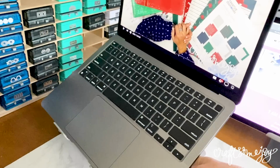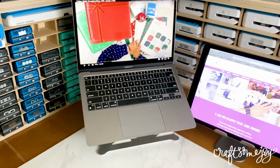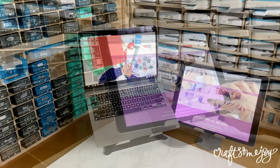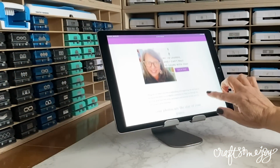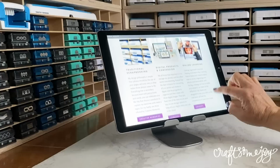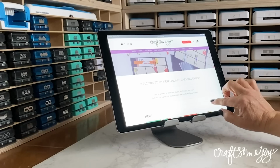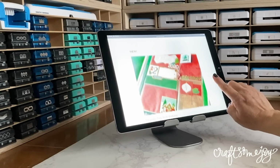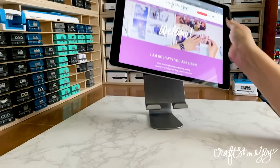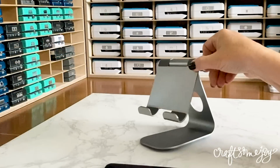Well, let's continue getting the ultimate craft space set up and finding some more ultimate gifts. And talk a little bit about tech, or at least tech accessories. Since many of us have found a space to craft at home, but are staying connected or taking workshops via Zoom or the computer, I have some handy little additions that have really helped make a big impact with my tech items. First is this little iPad stand.